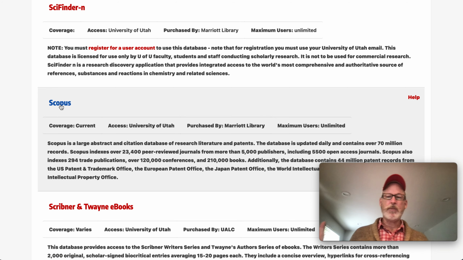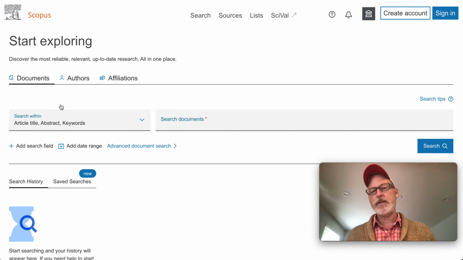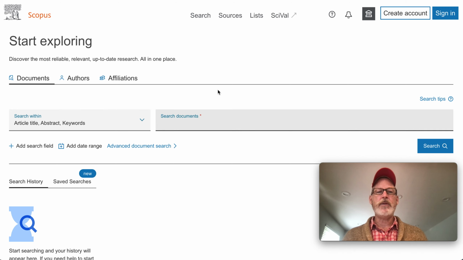And this is multidisciplinary, so it's all the disciplines. There is some law, there is some business, there's a lot of social sciences, there's STEM, all sorts of different approaches. Think of this as the greatest hits of every discipline too. So it's not going to have the lesser known journals, but it's going to be the ones that have applied and they've said, we are the top journal in a field of study. So it's kind of like when you found too much stuff and you want to narrow it down, this is one way of doing it.